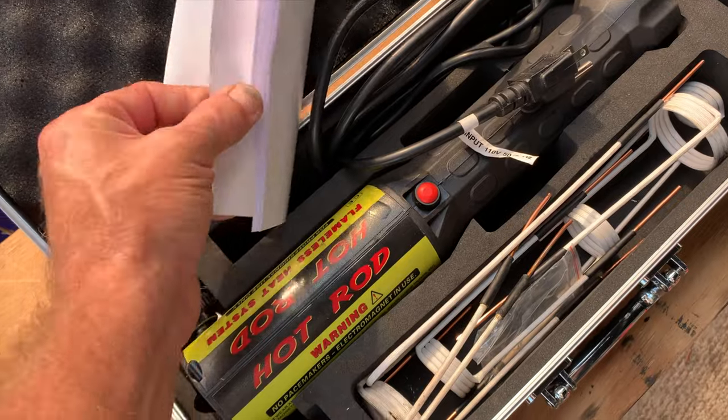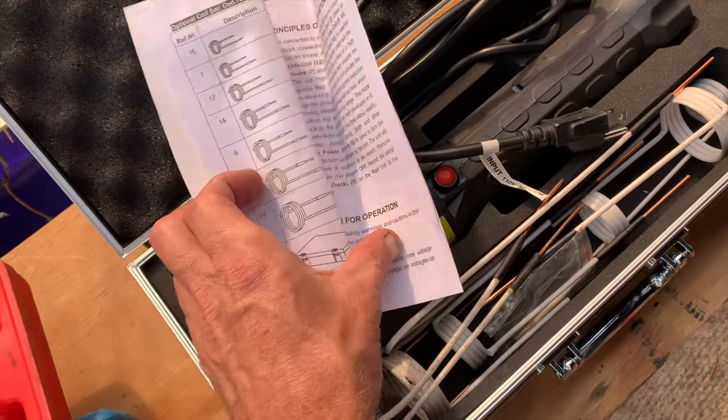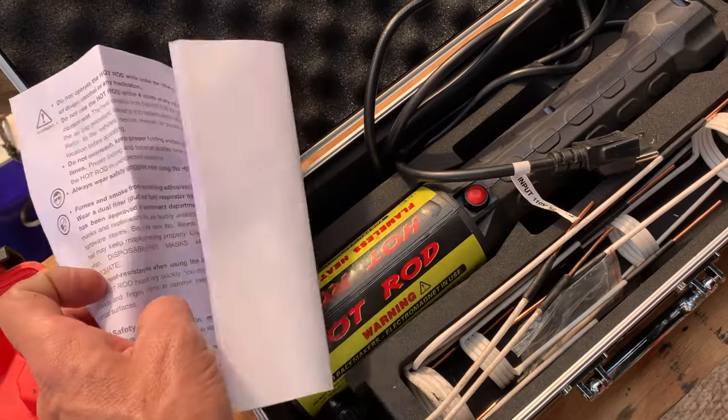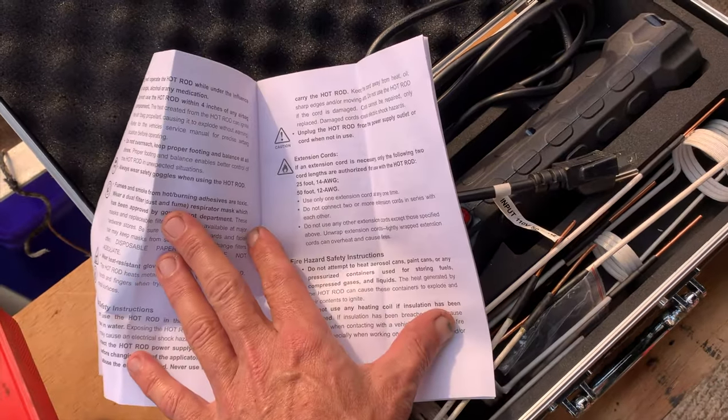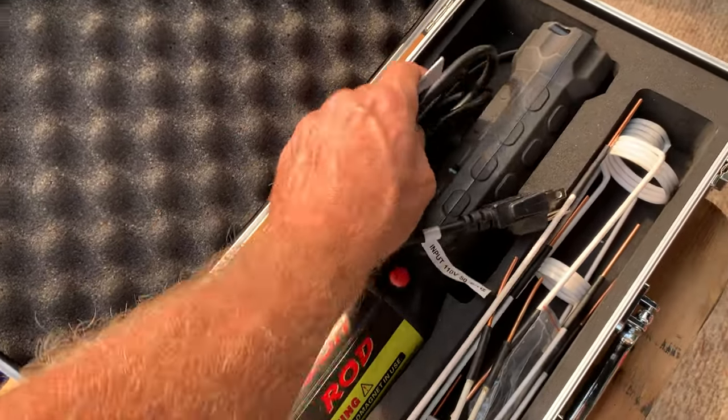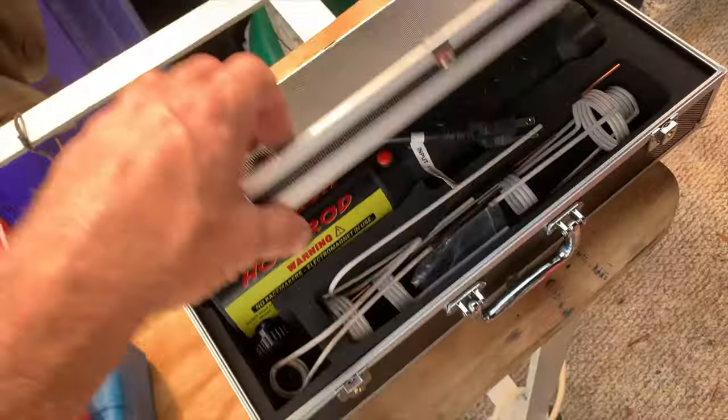Funky instructions. Not very helpful. Some place it says 2 seconds on, 5 seconds off. Another place it says 2 minutes on, 5 minutes off. Yeah. Bad translations from Chinese. What do you expect?